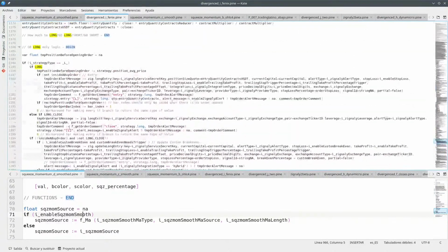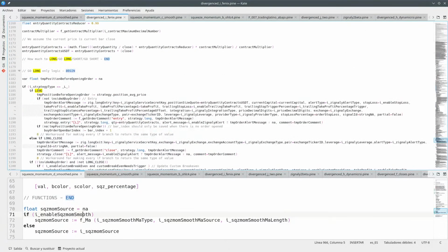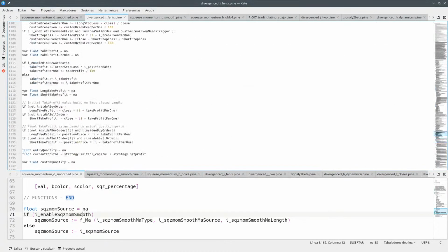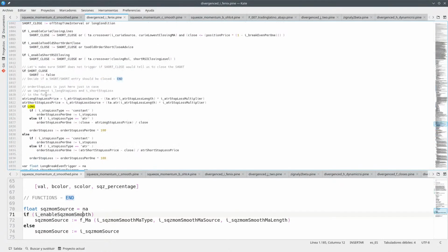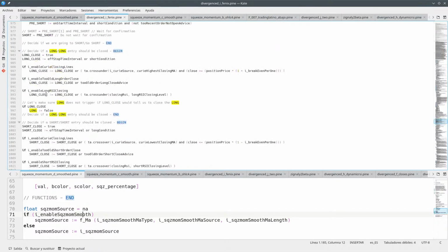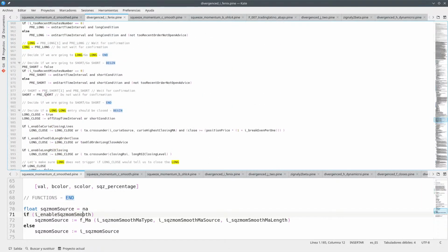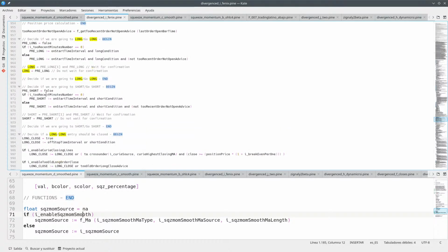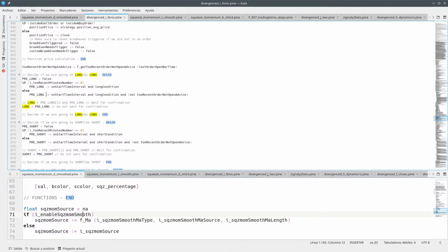We have a big problem here. So this long means that we are in a long position. So what we do is just do the stuff. But in this specific case, we are not in a long position, but we don't want to close it. We don't want to initiate a new trade, but it doesn't mean that we want to close the current one.